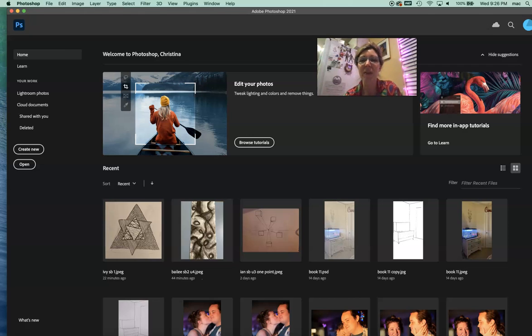I wanted to make a quick tutorial for you about cropping your photo and fixing eraser marks because a few people asked me about that. So let's open an image in Photoshop.